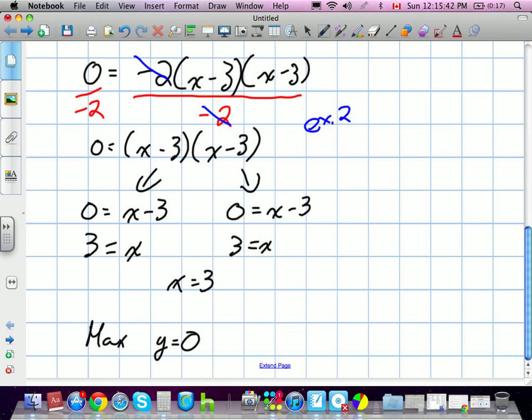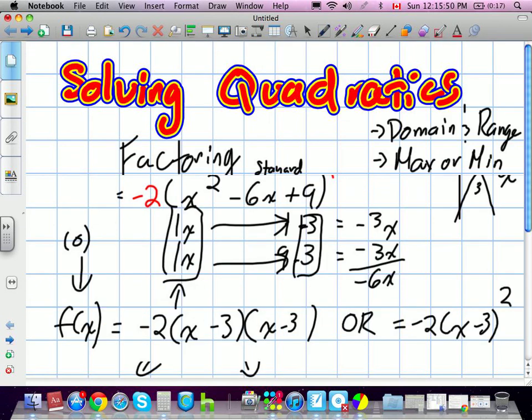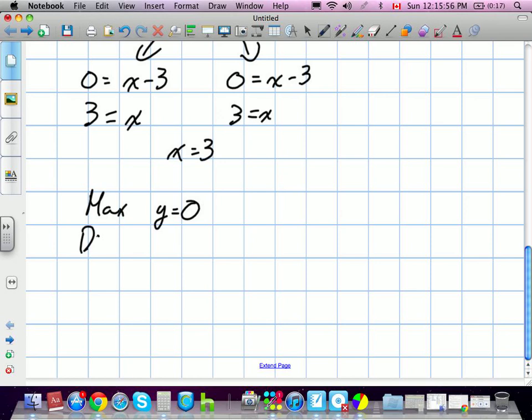And the domain and range. Well, this is a parabola. We didn't say there was any restrictions on it, so the domain will go left and right forever. So the domain is x is every real number. There's no restrictions. And the range is x is an element of all real numbers, such that y, though, has to be less than or equal to the max point, which is 0. So that's how we represent it as domain and range.